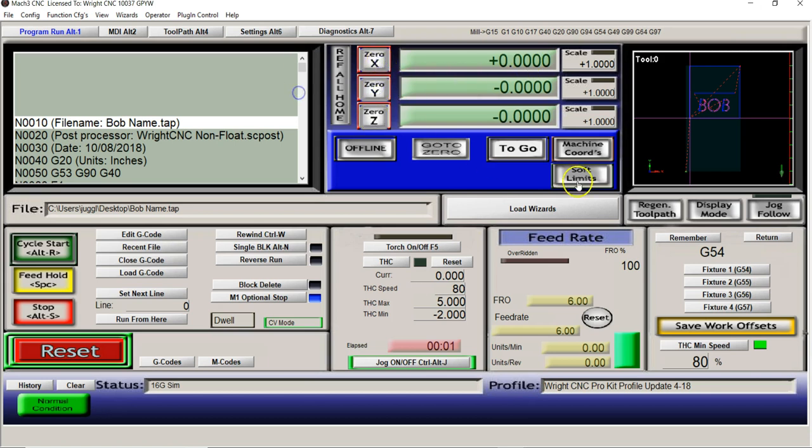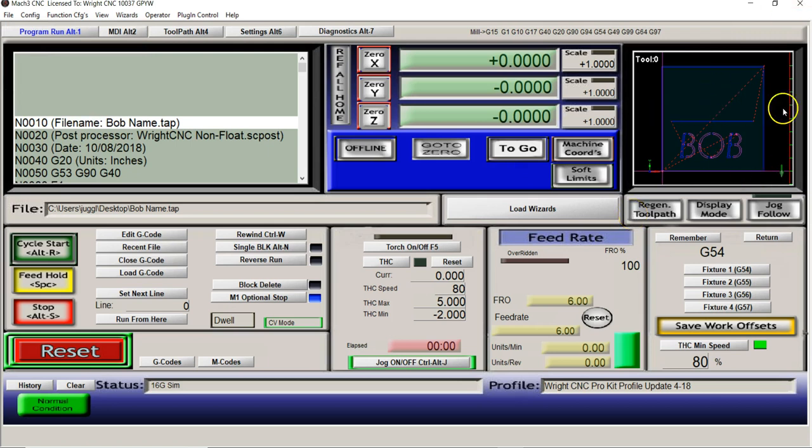We 0X, 0Y, 0Z, hit Regen Toolpath, and you'll notice the screen fills up with the actual CAD that we drew out. The reason we do that Regen Toolpath is whatever file was loaded into here is based off of whatever previous 0 was already loaded into the program. By regenning the toolpath after zeroing, we're saying this is the new 0. This is where we want this file to start cutting. And it'll start cutting from there. And it'll make your B, your O, your B, and then make the rest of the shape and cut it out in that bottom left-hand corner. So you always need to zero it out, always need to regen toolpath.